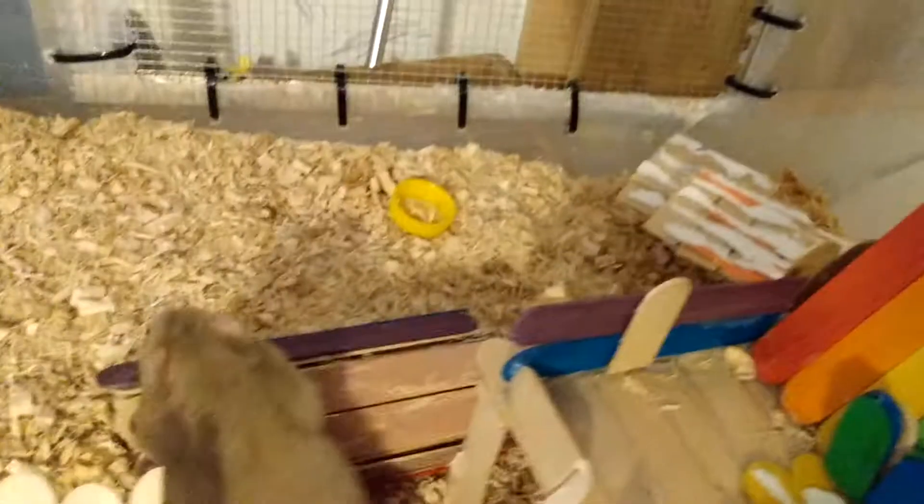I got a new hamster and its name is Tater Tots. I took off the lid — the lid has a top floor and it's a bin cage. I made a ladder for the hamster to go through, but I had to take the top off so you could actually see the hamster. I'm just gonna set down some food — there we go. Its name is Tater Tots.